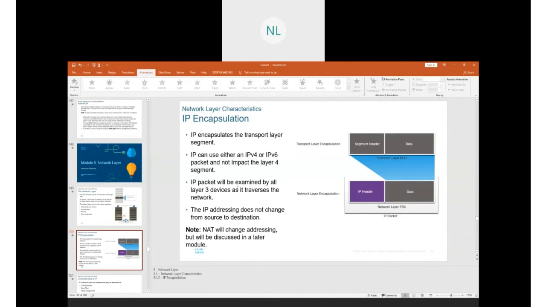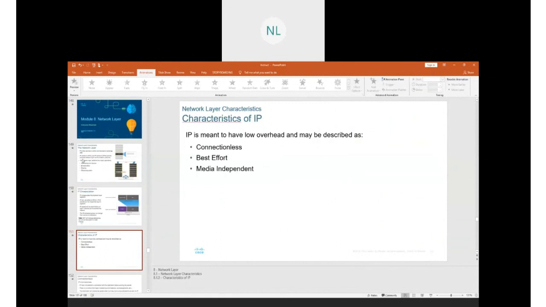So here it says the IP address does not change. And NAT may change it, we will see the details of how NAT may change IP later, I think in scene 2 or 3. But for now, just keep in mind that it doesn't change. What it means that it doesn't change is, for example, if you have a PC, a source, and in between you have a switch, a router, another router, and then you have your destination. So this is the source, this is the destination. The MAC address here is A, the MAC address here, for example, is B, the MAC address here is C, and the MAC address here, let's say, is D. The IP here is 1, the IP here is 2, the IP here is 3, and the IP here is 4. What he's saying is that the IP doesn't change.